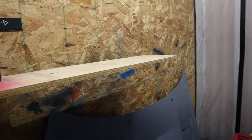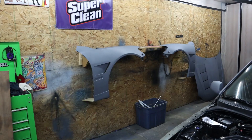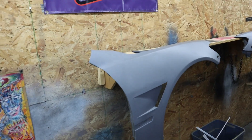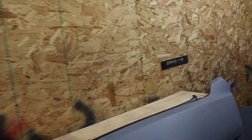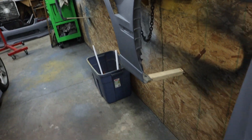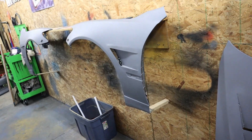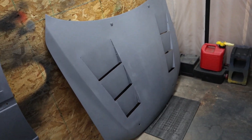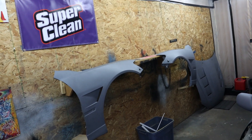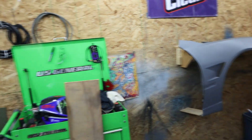Got the board screwed on going across. I'll put a fender up there to show you where I'm gonna bolt it. Got this contraption built — bolted to the bottom so it's nice and firm, bolt it on top. That thing's pretty solid. You can do the finishing bodywork and then paint it while it's bolted up here. I got the hood over here, and same kind of concept — when I do a side skirt I can bolt it going across there, just do one at a time.